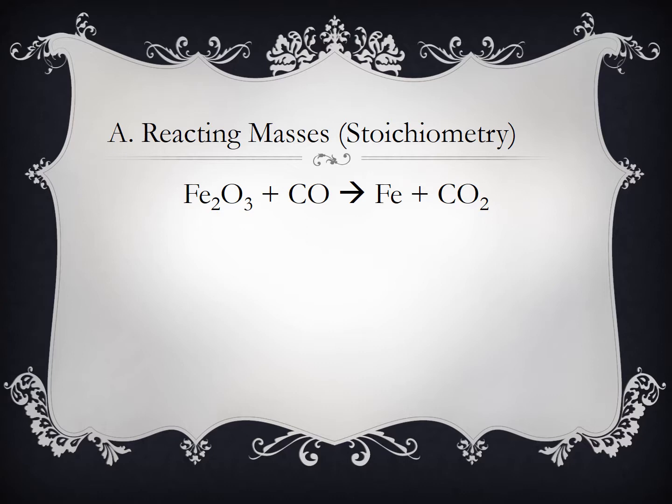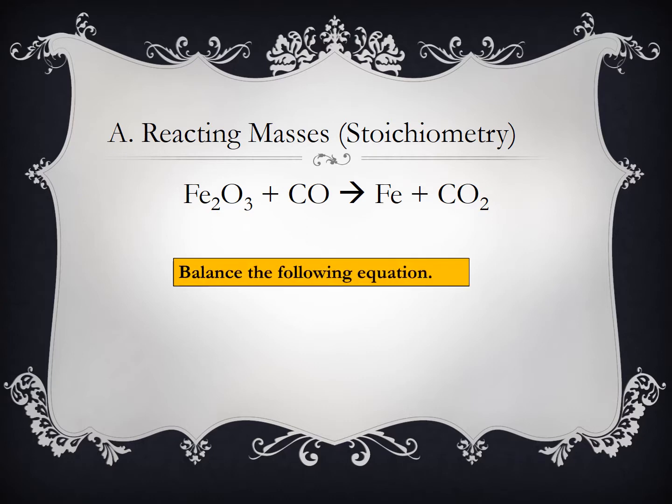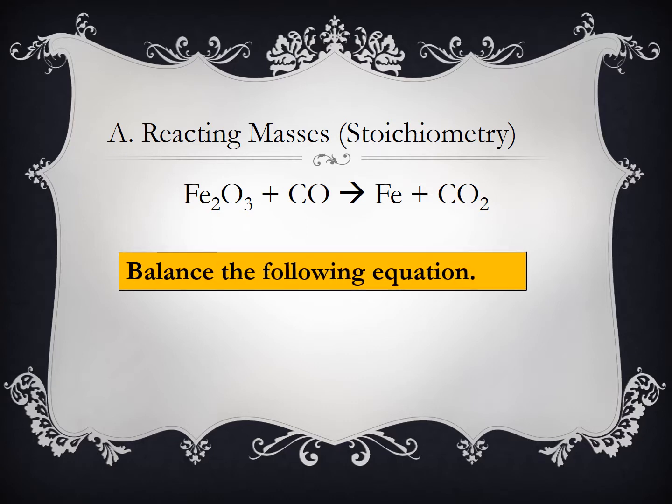All right, so stoichiometry comes from a balanced equation. A balanced equation is just a recipe with reactants, compounds and elements, and you're making new compounds and elements. The stoichiometry aspect of it is basically finding the mass of what you need and what you want to get. So it's a balancing of masses. First thing is always to balance the equation. So you should get 1 Fe2O3, 3 COs, 2 irons, and 3 CO2s.